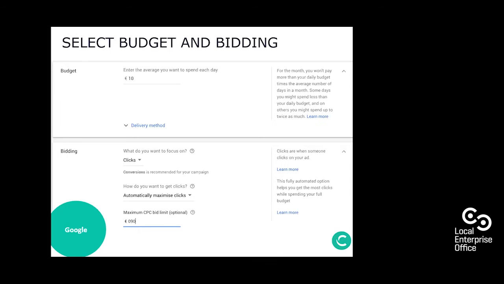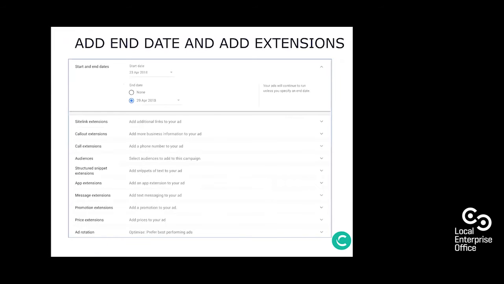But again, difficult questions to answer at the start. What I would say is, put a figure in both instances that you're comfortable with, and you can certainly go back and change these later on. More often than not, you probably will. So in terms of end state, you can run ads concurrently or ongoing, or indeed you can set an end date. In the example that we gave in terms of Christmas, it could be Christmas Eve. So again, it very much depends.